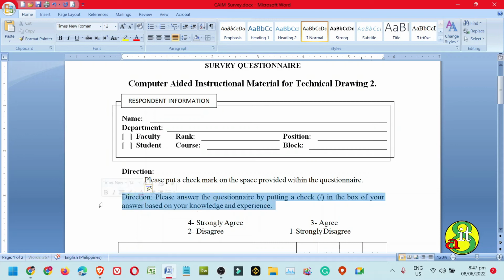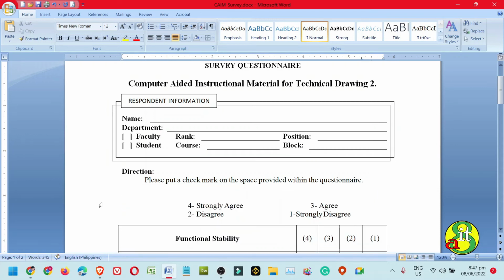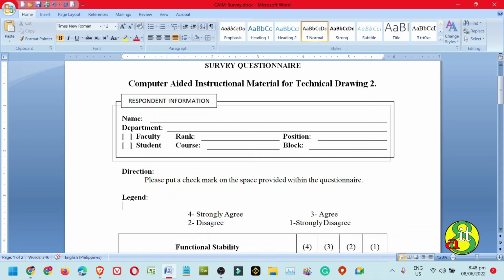Okay, so remove this one, and then it should have the legend. Legend, home, bold, right arrow key. What happened? So there is a problem also in here. So we need to remove this one. Enter key.